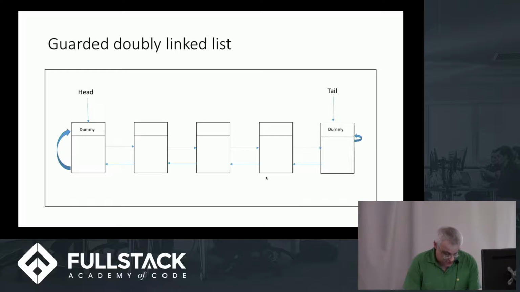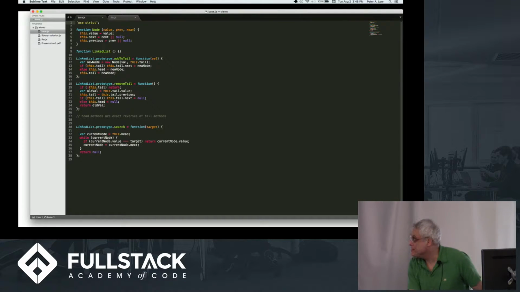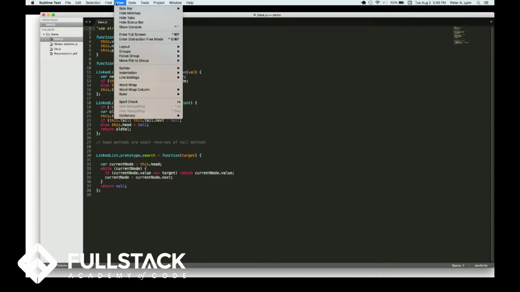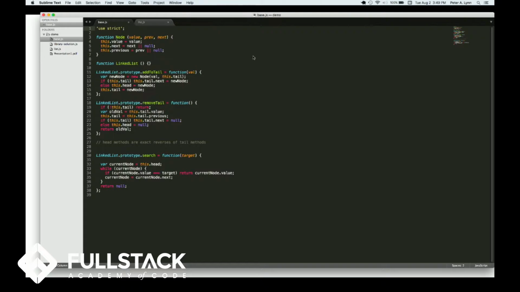Okay, what is the possible advantage of this? And if I can get my code to come out, is that large enough to read? Okay, small problem. The keys I know to make it bigger aren't making it bigger. Anyone know how to do this off the top of their head and keep me from looking like an idiot? Command plus. No, and no. That's what I was trying. Okay, well, just imagine it.